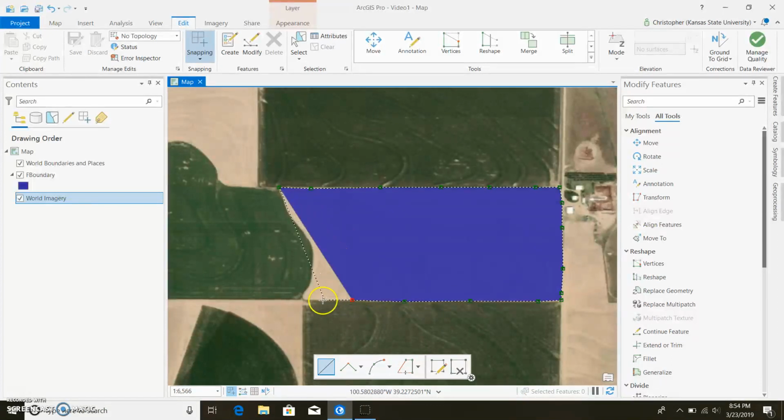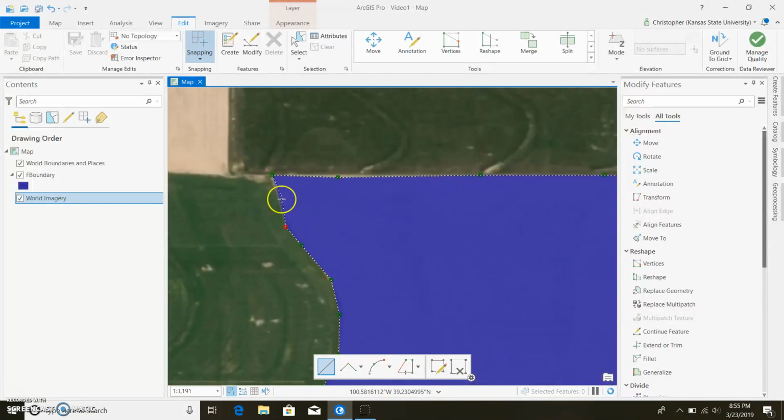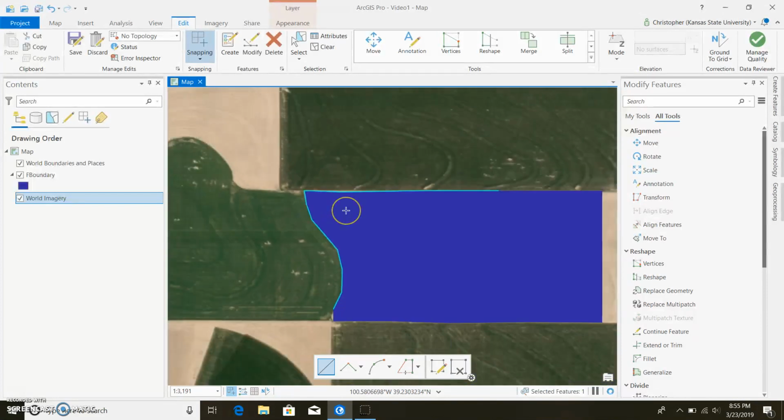And I'm not going to do anything professional here. One thing I forgot to do was, you can see how it's all blue right now. You can change it to where it doesn't do that, and it's basically just a black outline of the field like you'd normally see. But it looks like you can still see through it, so I can go around the field here, and we'll change it after we get done. When we're ready to close it off, we're going to double click, and then I'll close it off.